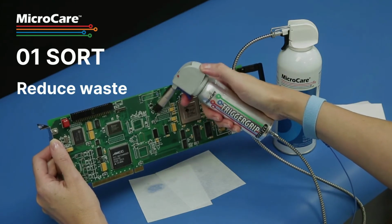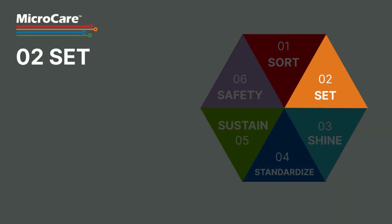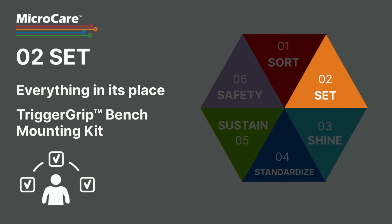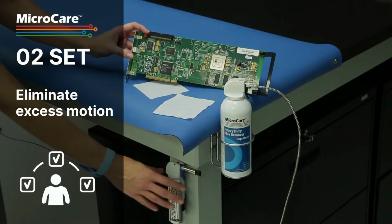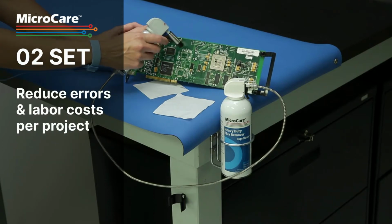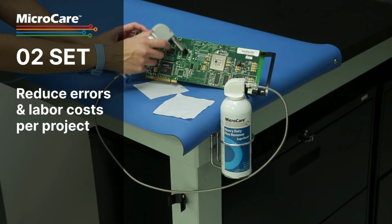eliminate waste. Set means a place for everything and everything in its place. The TriggerGrip Bench Mounting Kit keeps your work surface clear, yet tools conveniently close at hand. Eliminate excess motion and save time wasted from searching. You can reduce errors and labor costs per project.